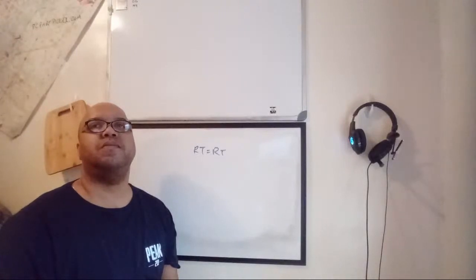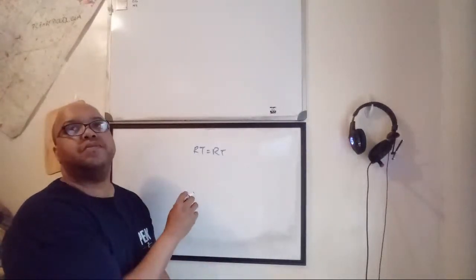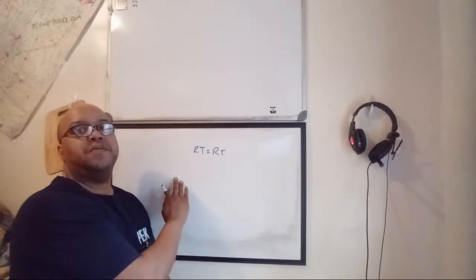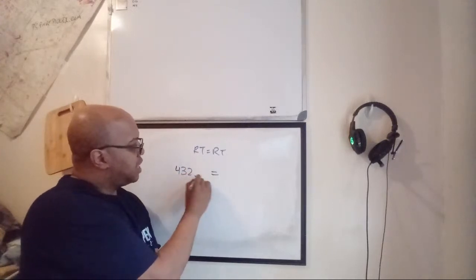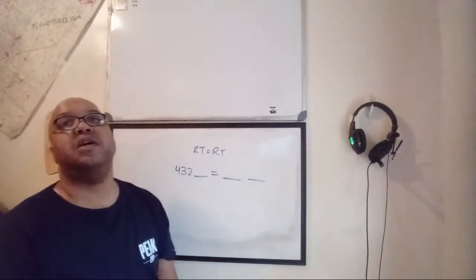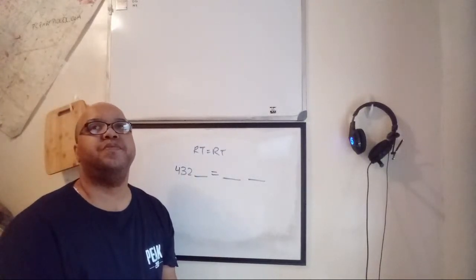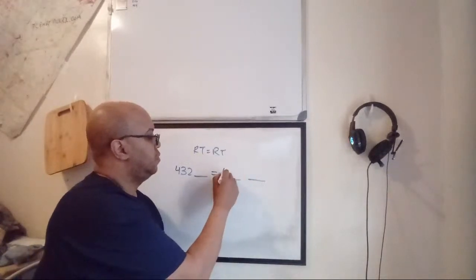Well, they would go in different places, but when it says on the trip there, it flew 432 miles an hour, it would go where the rate goes on the left-hand side. What goes there, 432 or 480 on the left? 432. Very good. 432. And I'll put my equal sign here because I still have other things that I need to fill out. Continue. What about the 480? On the return trip, it went 480. So 480 would go on the opposite side where the rate is. 480.